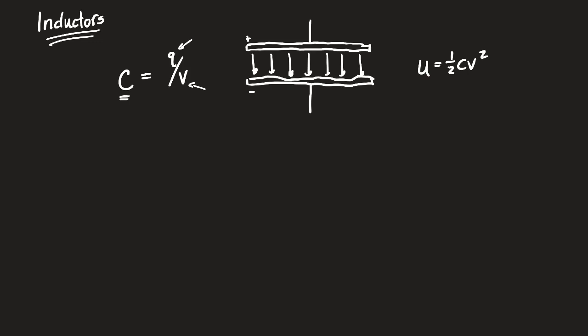We know that there's also another side to this, which is how you construct a capacitor. Although the construction involves epsilon naught, it really involves the shape of the capacitor, the surface area of the plates, and how far apart the plates are from each other. These are the real things that dictate the size of our capacitor. So there's the definition of how a capacitor is used, and then there is how you construct a capacitor.